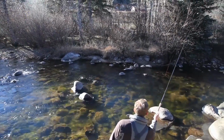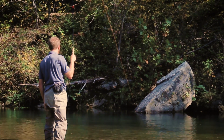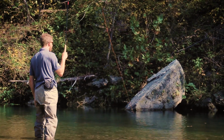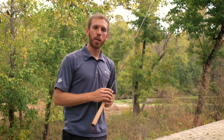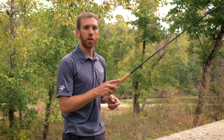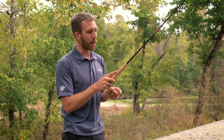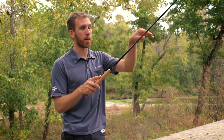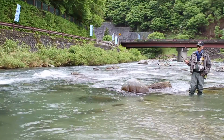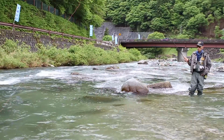That's called the dead drift, and I would imagine about 80% of your presentation should be a dead drift, where the fly is behaving as naturally like a dead bug as you can. But if that's not working, you can try different things as well. So for example, you can try twitching your fly up and down, give it a little bit of motion. It's a very small amount of motion right here on the rod, although the tip is bouncing quite a bit. And of course you can vary the speed and the amount of bounce that you're doing depending on the conditions.